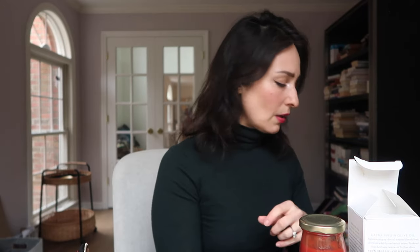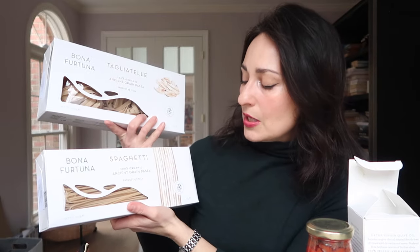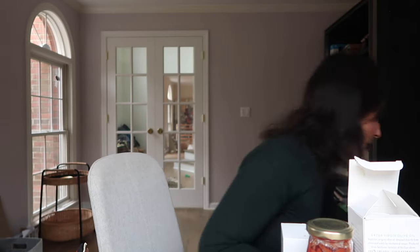I also got four jars of their original passata tomato sauce — I think I ordered this during Black Friday. And I wanted to try some of their pastas, so I got the tagliatelle and the spaghetti. These are 100% organic ancient grain pasta. I got a penne — penne is probably my favorite pasta shape. I also decided to try their basil almond pesto. Pesto is so easy to make, but they use fantastic ingredients, so it's a good quick option. And then I got their candied lemon biscotti — lovely, my kids will probably like munching on those. They also do panettone, which was like $60 something, and I had to hold myself back, but next year I will be buying some panettone from Bona Fortuna.